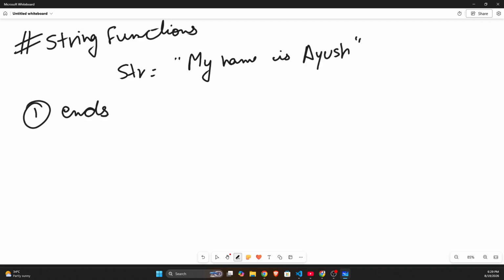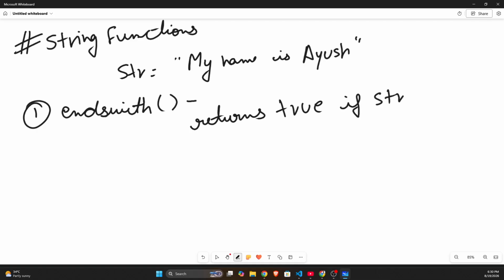First string function is endswith. What it does? It returns true if the string ends with the substring.